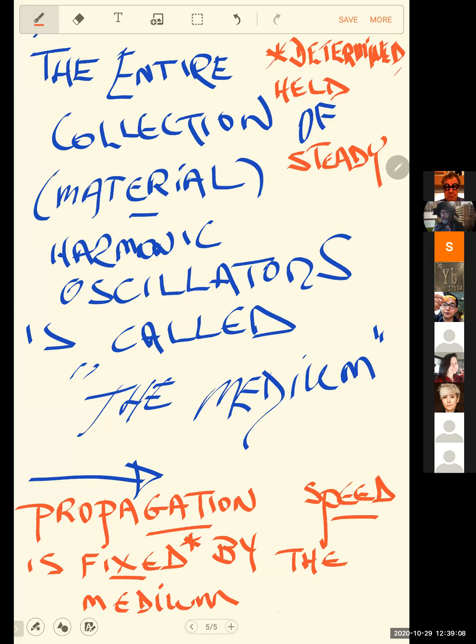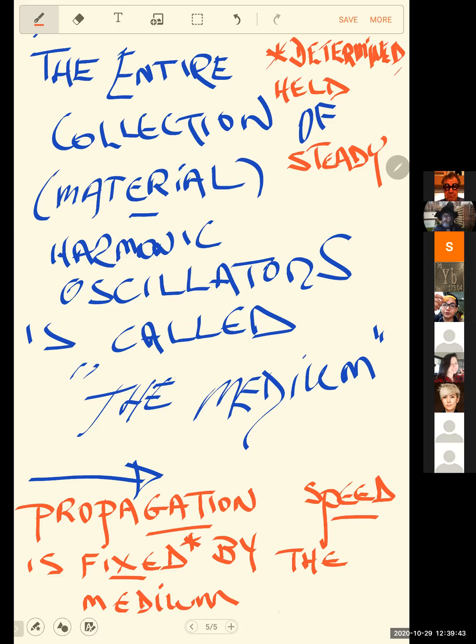Now, this entire collection of harmonic oscillators is what we call the medium. The medium is the materials through which the immaterial thing flows. There has to be something material to which this is all tethered. Otherwise, it's not science. Otherwise, it's witchcraft. But it is science. So there's a material basis to everything that's happening. What's happening is a bunch of little materials are all dancing in a formation. They're all oscillating in time and space perfectly, oscillating vertically so that a horizontal pulse goes like this.